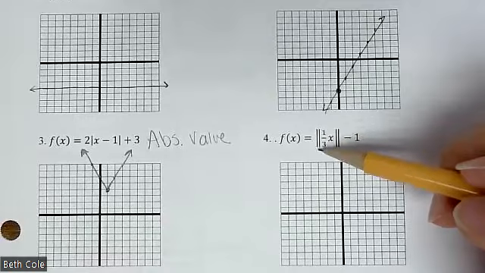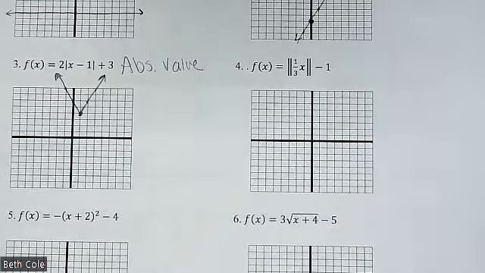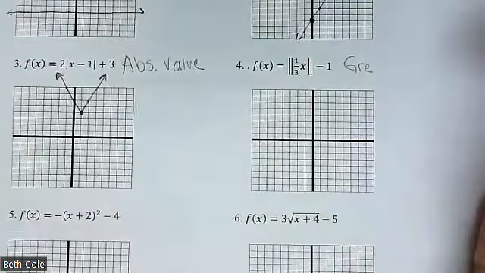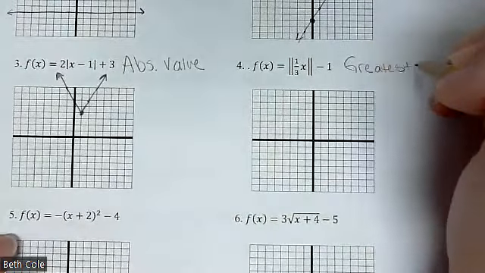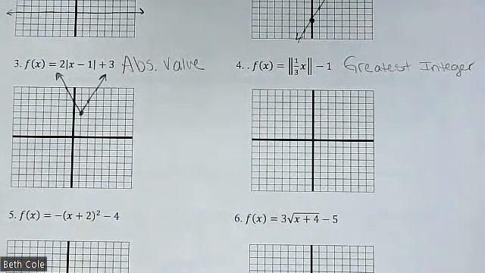These are those bolded kind of absolute value bars. I will be impressed if someone remembers this, but I'm going to throw the question out there anyway. Do you remember what this is called? Oh yeah, good. Greatest integer, or it's the step one. So it's the one that looks like a staircase.